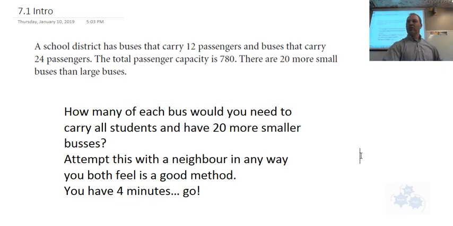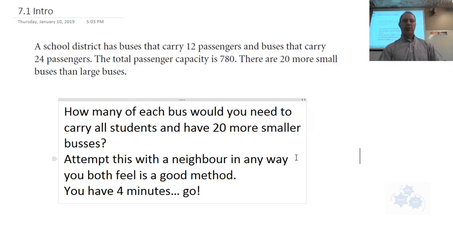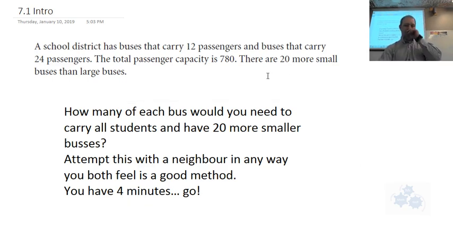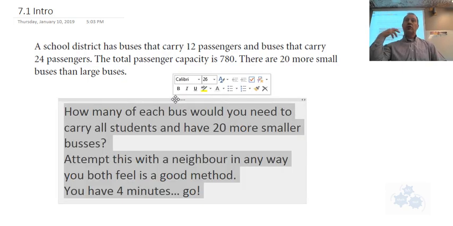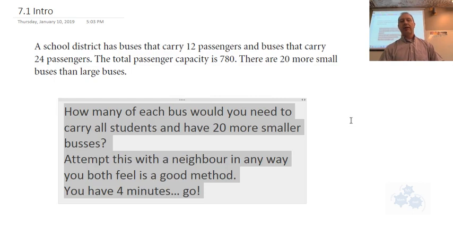So I gave you a few minutes to try this, and if you're watching this video, you can pause this and try and attempt this on your own. But we're going to go over the answer here in a few seconds. And at this point, all you need to try is just basically trial and error, use your intuition, run some possibilities of the different number of buses.